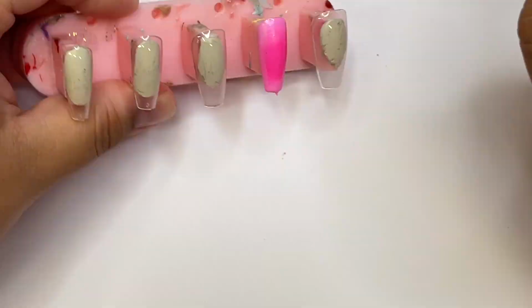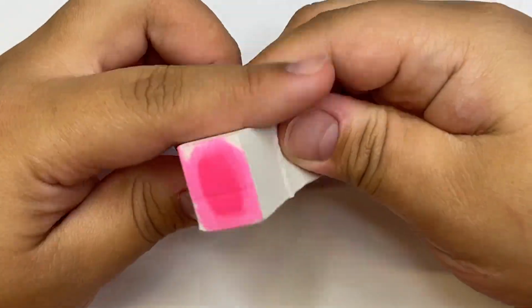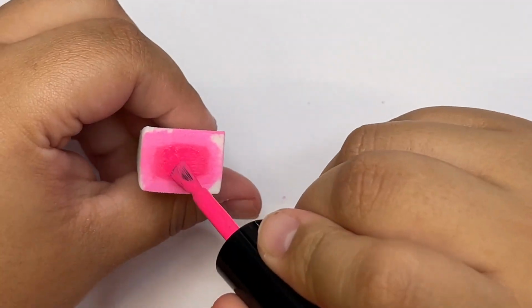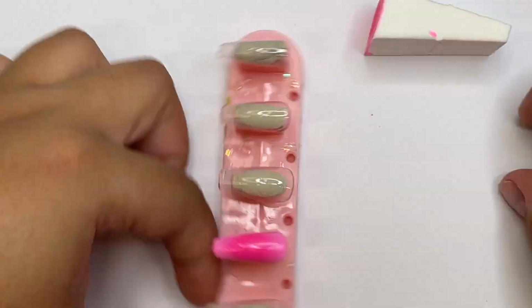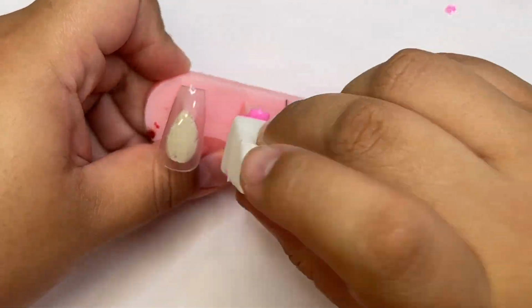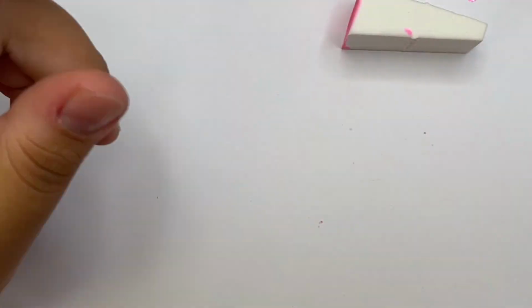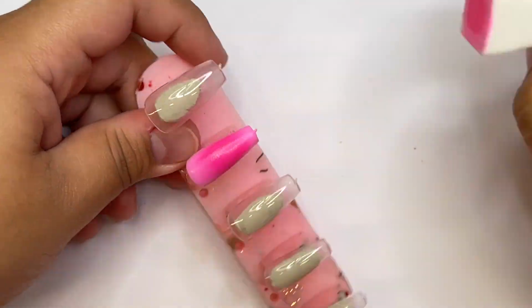Honestly, you guys, I struggle a lot with the aura method because I don't want to use an airbrush. The time that I have used it, it makes the mist go all in the air of where I'm working, and I struggle with that because I can't just be doing aura in my room. My pets are always with me, and just the thought of the acetone and gel polish spreading into the air really bothers me.